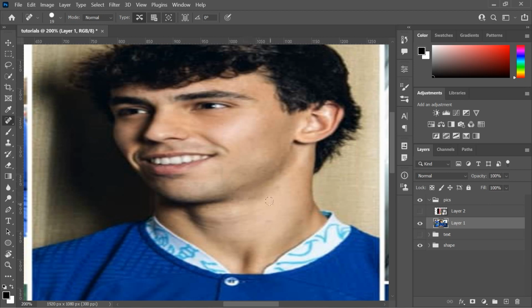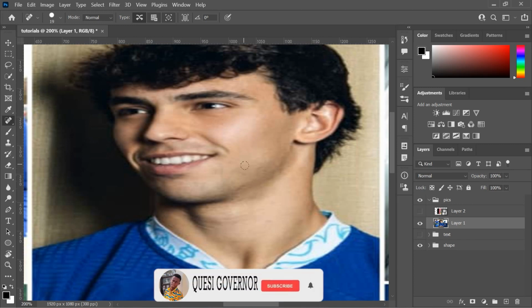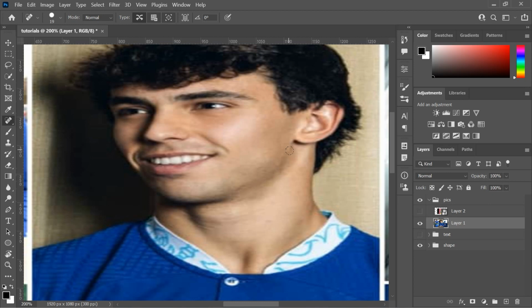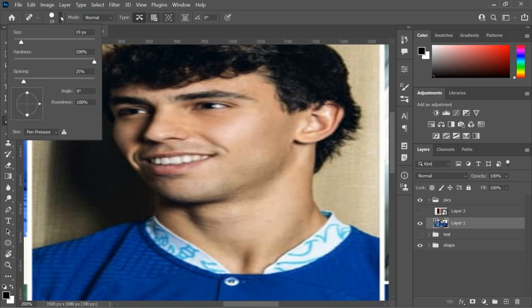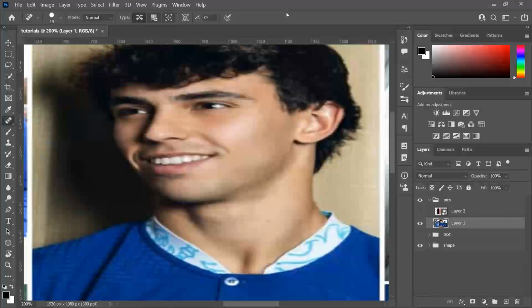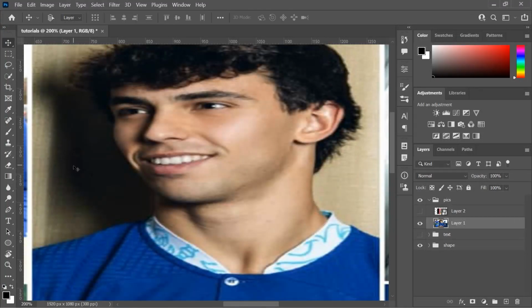But the more you do, the more your work becomes obviously edited. People may see that this work is edited, so you may want to leave some part of it. You can choose normal, replace, multiply, and those styles. Those are the styles. So you can reduce the size and the hardness of the healing. With reduced hardness, it will take the black spot out but won't take it totally out, to make it look like the real picture. So that is the healing tool. Then V again to move.